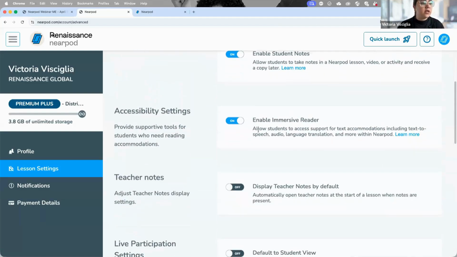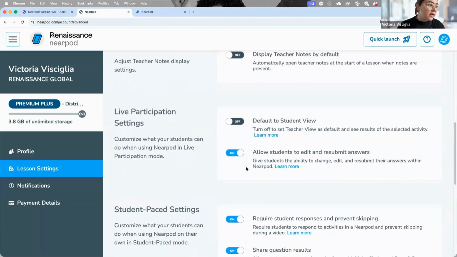In the same way, if you need to enable more accessibility in your lessons, so having the text read out loud to the students, or having them able to translate the text as well, enable the immersive reader.